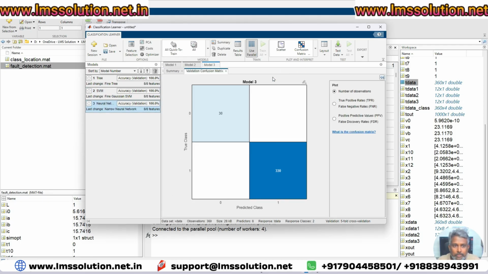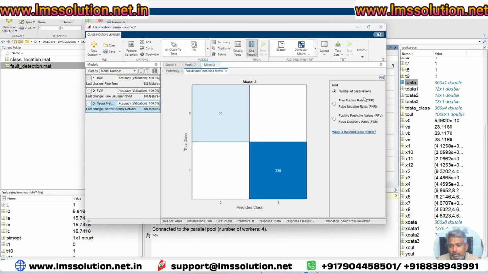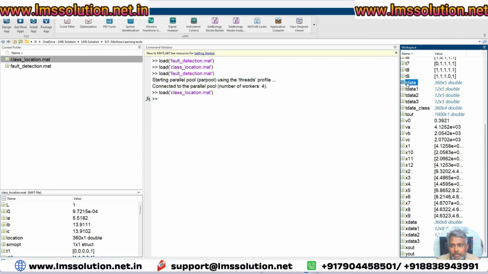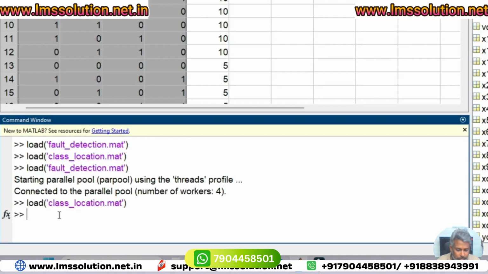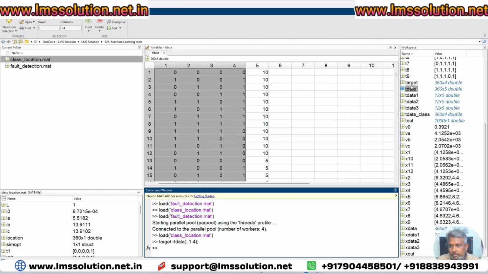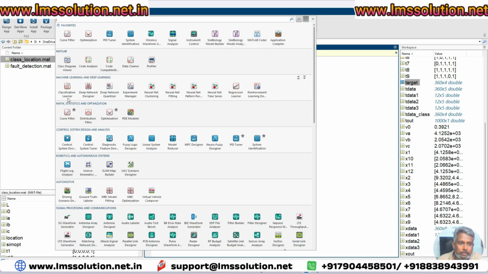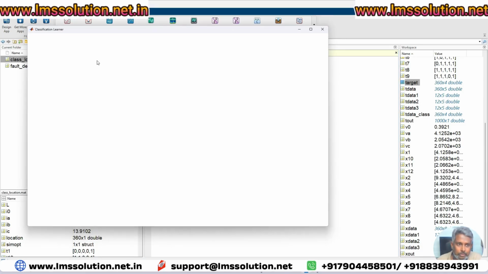Here also you will see a variation. Now I'm going for another thing. Here the target I'm fixing is only one target. Suppose I change the target so that there are 4 targets, for example, target equal to test D data 1 to 4. Here you will see the target. We have 4 targets. If we have 4 targets, is it possible to train the Classification Learner in MATLAB? We'll check whether it is possible or not.